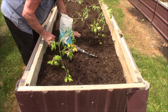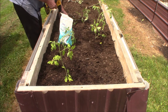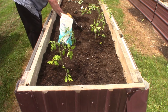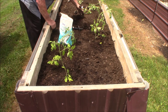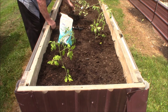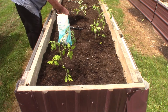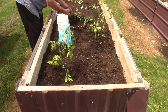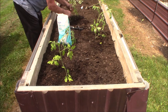Okay. Tell you what, we'll do one more. I don't know if you'll be able to see this one. I actually had an extension for that. I actually made it myself for the garden up there, so I wouldn't have to bend over as much. Sprinkle some Epsom salt in there. Break up your ball just a little bit. You don't have to tear it up. Drop her down in there.